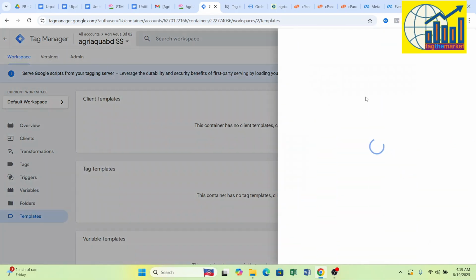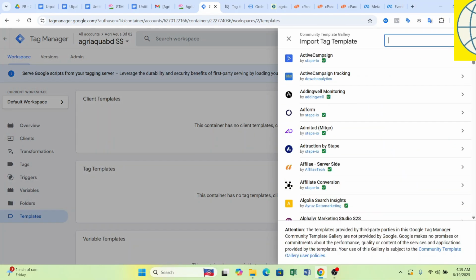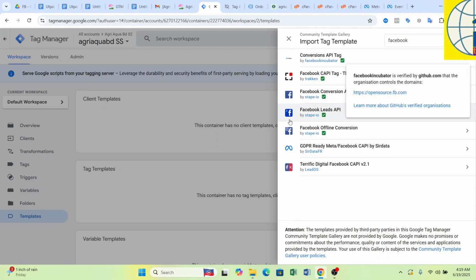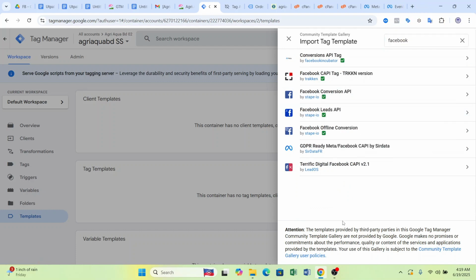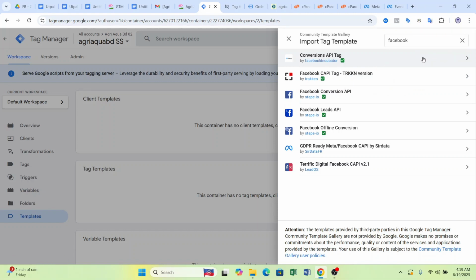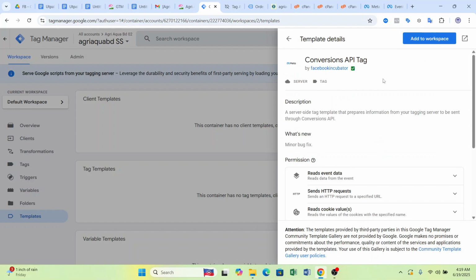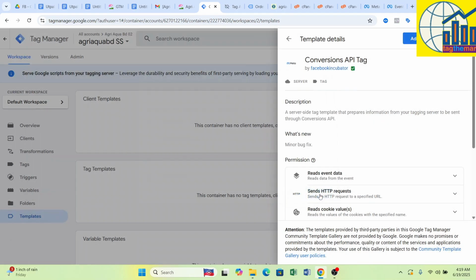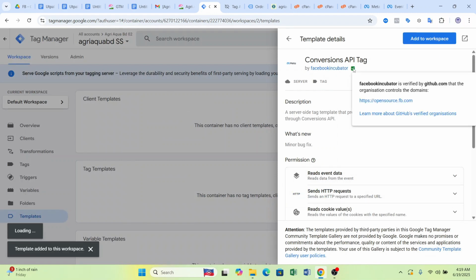I think here I'm looking for the official app, Facebook. This is by Stape, and Conversions API tag. This is by Facebook. So let me add to workspace. Conversions API tag.